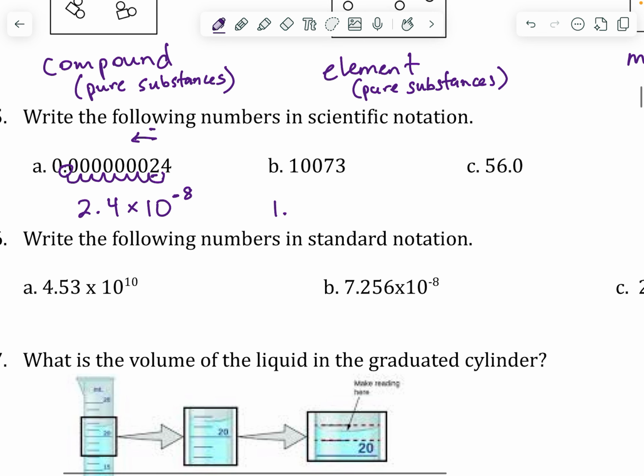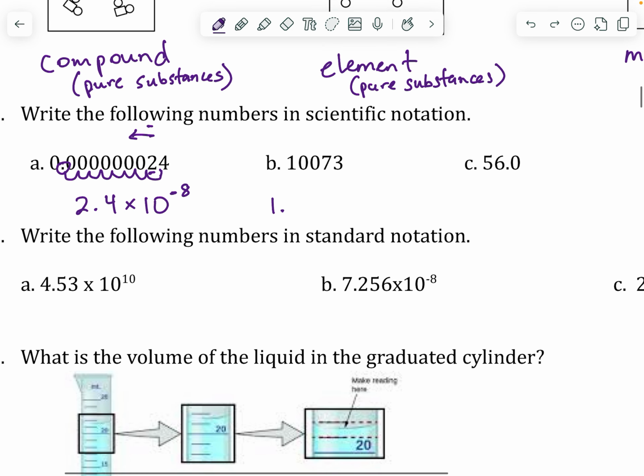And then I notice that there are zeros here, but they're sandwiched in between 2 other non-zero numbers, which means that I'm going to have to include every number that I see there up until the 3. So this is 1.0073.